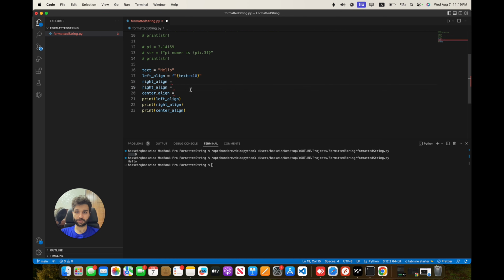Let's do that for right align, and also for center align. We should put this hat here for center align. If you press shift and the 6 key, I mean the key that has the 6 on it, we can have this. Let me print it.